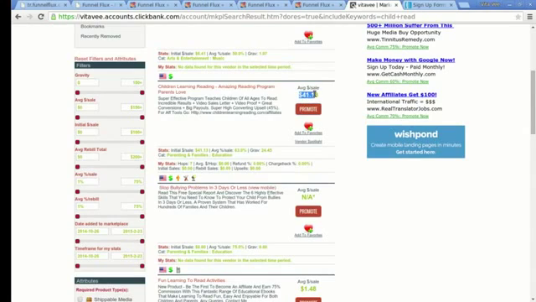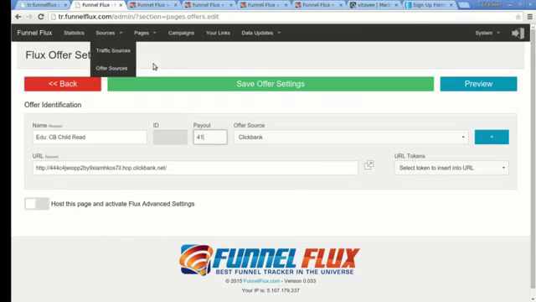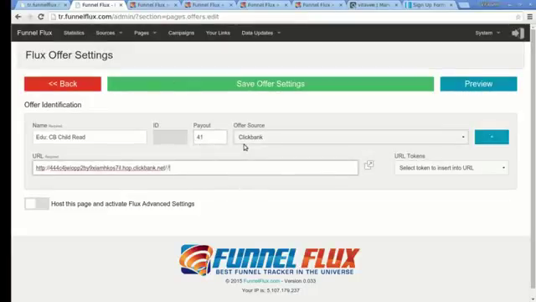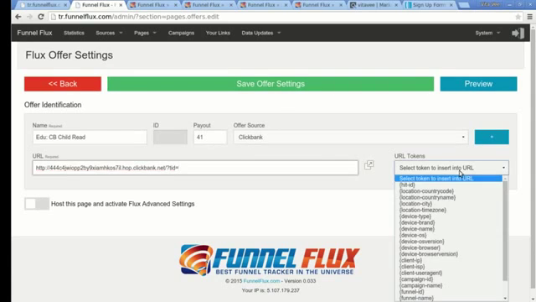You don't have to put an exact amount here, because first, this is an average dollar per sale. It's not the exact amount you are going to earn each time you make a sale. And secondly, Funnel Flux is able to connect directly to your ClickBank account, and each time a sale is made, ClickBank will inform your Funnel Flux installation about the exact amount of that sale, so your statistics will be accurate. Let's add a tracking parameter in this URL.